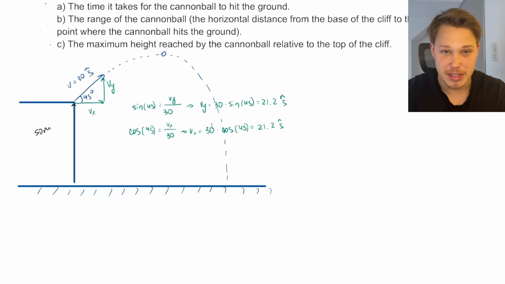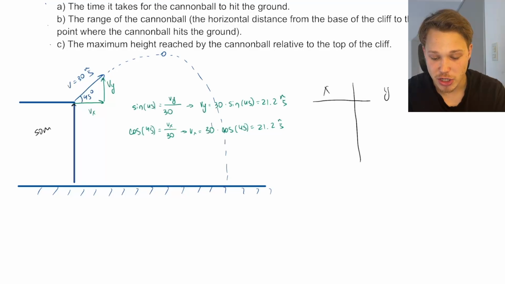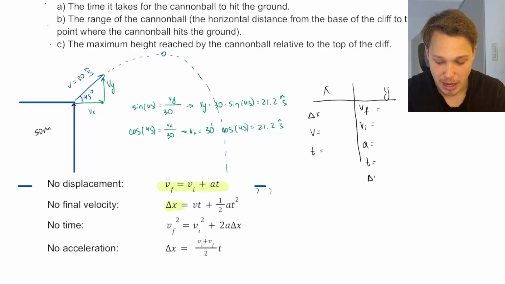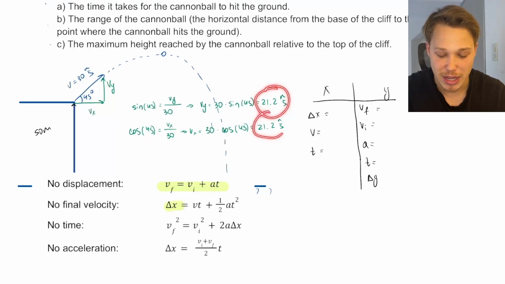Now that the first step is done, that is, we made a sketch and we found the x and y components of our velocity, let's make a table. In the x direction, which is non-accelerated motion, we have delta x, velocity, and time. In the y direction, I can just read off all my variables here: final velocity, initial velocity, acceleration, time, and I'll call this delta y since it's displacement in the y direction. Now let's write down everything that we're given. So of course, we just found these initial velocities in x and y respectively. So let's put that in our table.